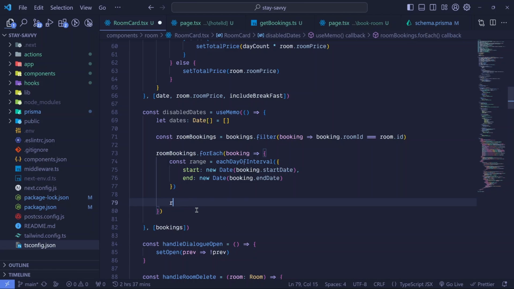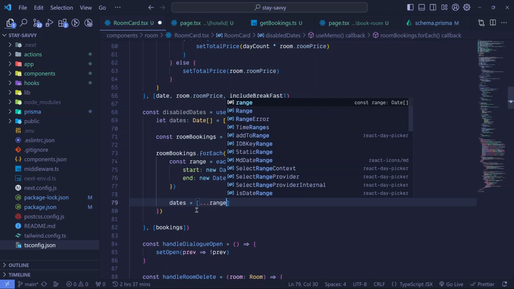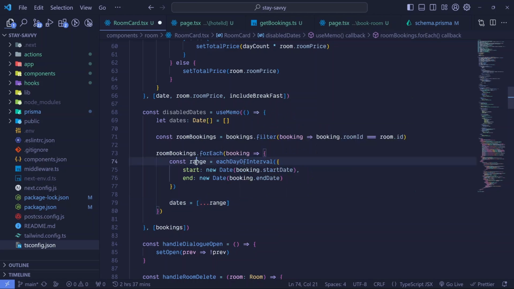So we'll say dates will be equal to an array, and we spread the range. But once we do this, we will get that range, yes, but you can see this is a forEach, so it will iterate through the second booking, check the range, then replace the existing dates with this one. So at the end of the day, we'll only have the range for one booking and not all. So what we can do to prevent that is to spread the existing dates.